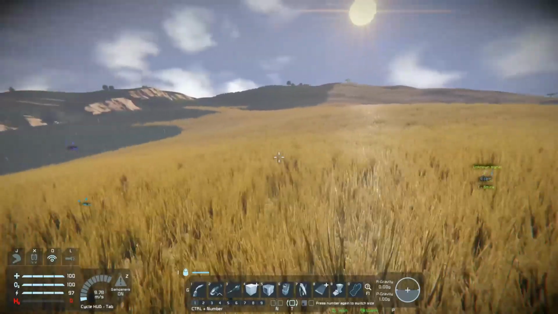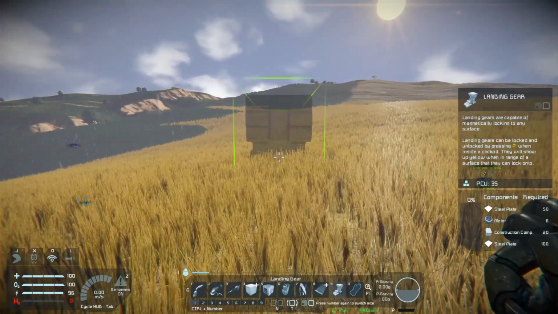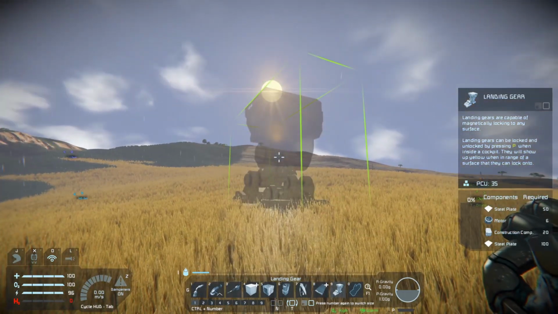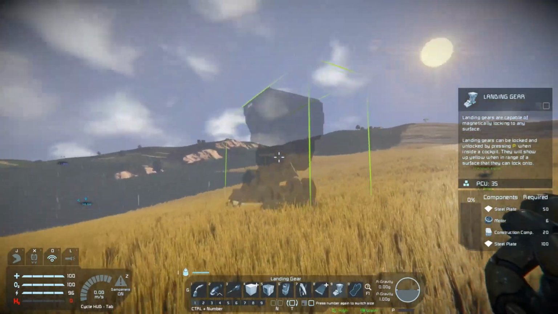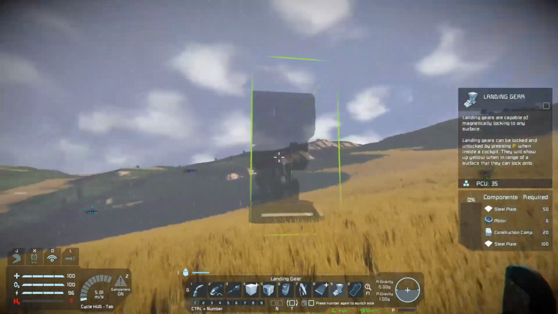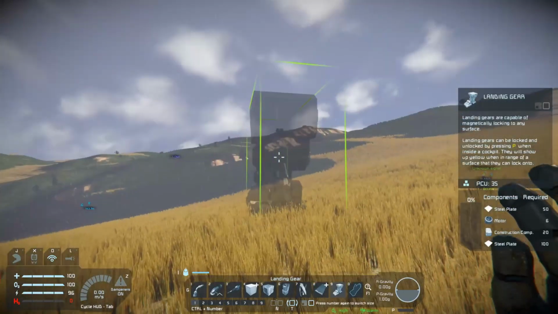Alright, so we're gonna go ahead and make this. Now let's do this the dark gray. Holy moly, by the way. This thing is gonna be huge. Yeah, by the way, there's gonna be no way of getting up here.